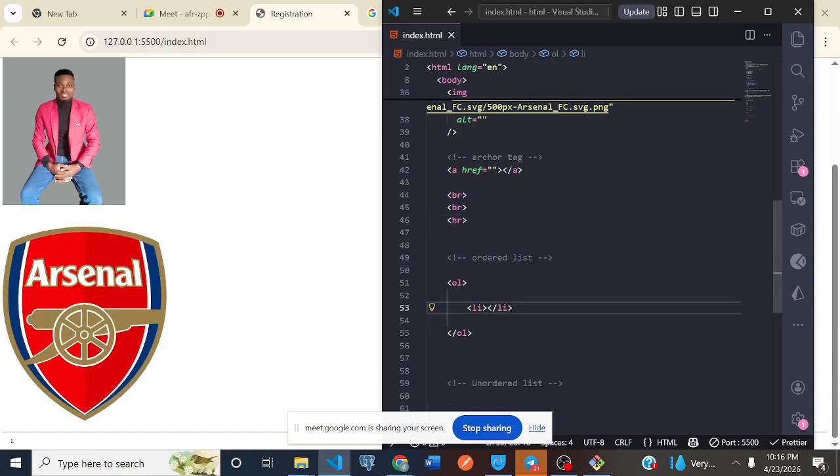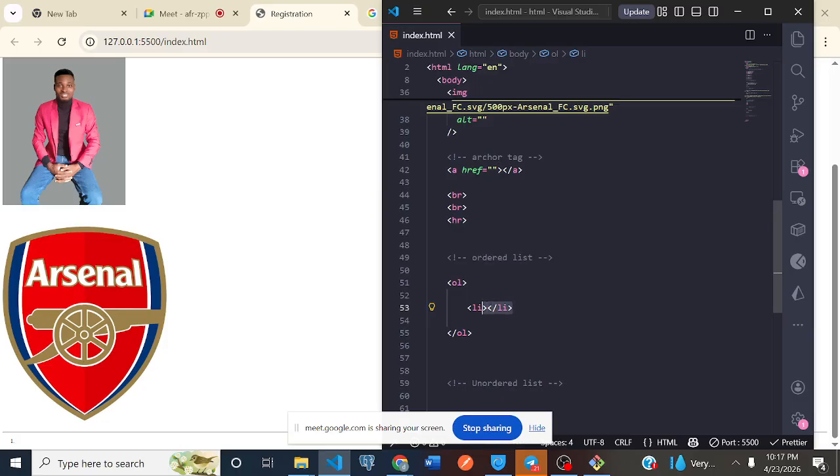For the ordered one, when you type OL, it will bring that. OL tells it that you want to use 1, 2, 3. Now for you to display what you want to write, you always use the list item.